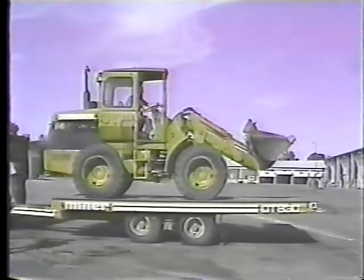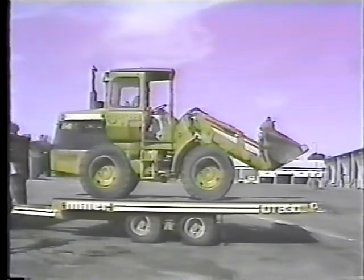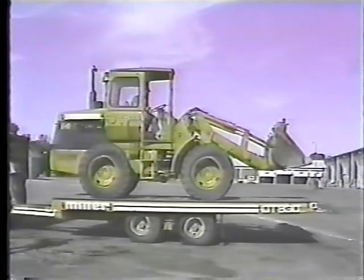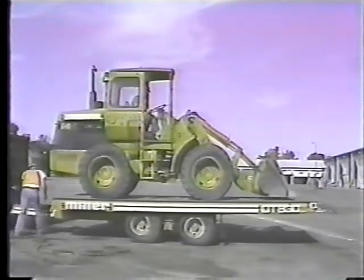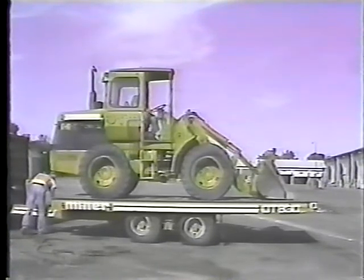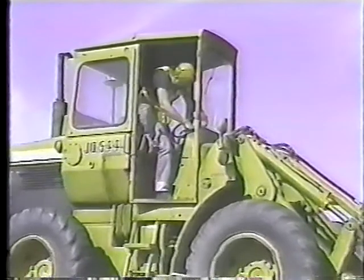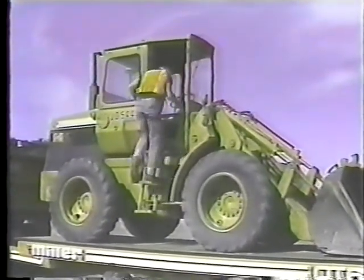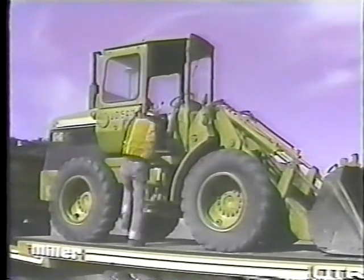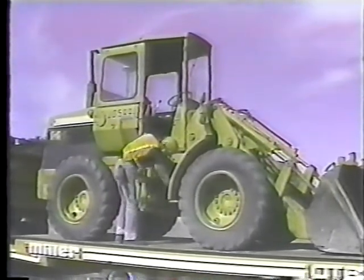Before we begin, let's discuss your responsibility. The rule is simple. You drive it, you load it, and you are responsible. So if loading heavy equipment is new to you, by all means, ask for help. But it's your responsibility to double-check all work done by someone else. Don't move the trailer until you're satisfied the load is secure and safe to take out on the road.